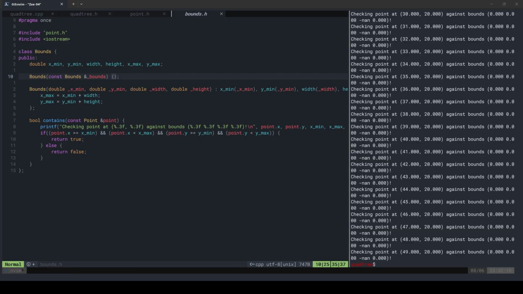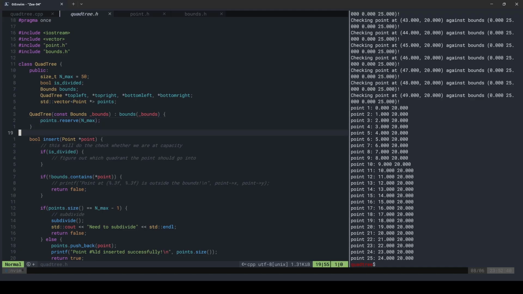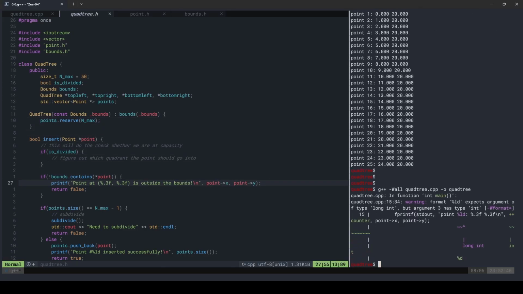This should be the way you get this to work. Oh, I see. So I have to set this to default. See if that works. Yes, there we go. Cool. I just forgot to set it to default. Okay, so let's remove this. And now we see that these are being set.